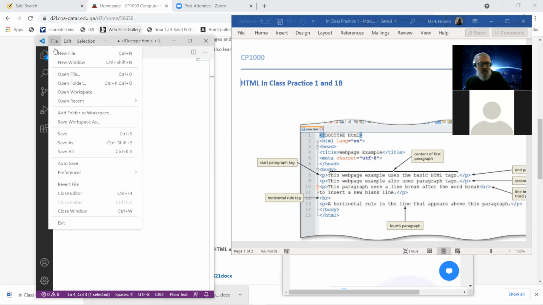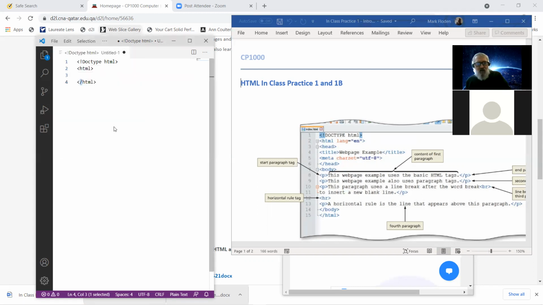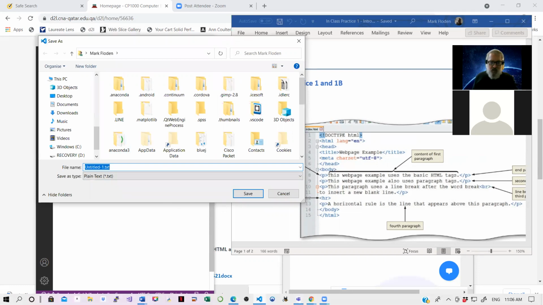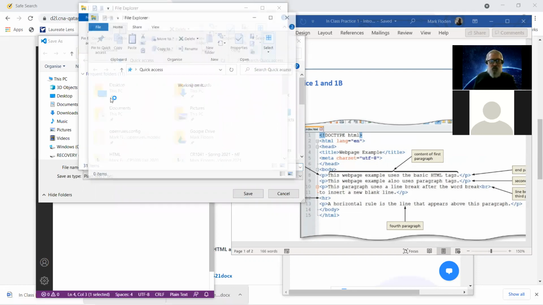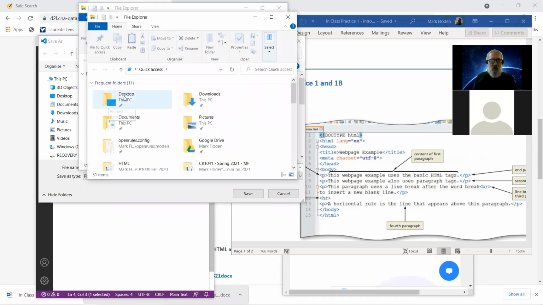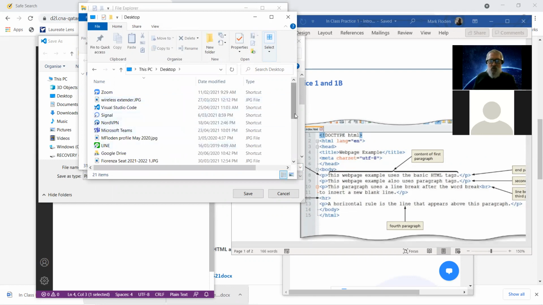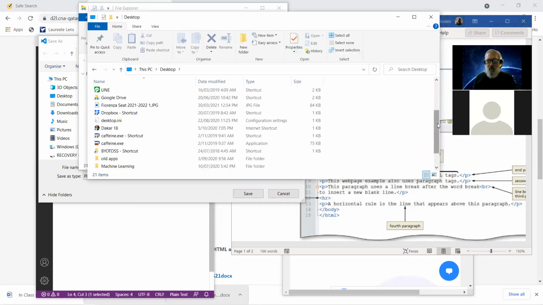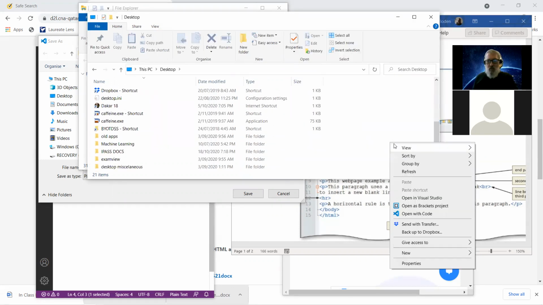So let's do that. Let's save this file, save as. Now you should have a nice place to save the file. And you see I've got a lot of rubbish here, right? So what I need to do is go into my Explorer, not Internet Explorer, just Explorer. You know what, I'm going to put it on the desktop. I'm going to create a folder here on the desktop for this. Excuse me, my desktop is a bit messy. Hope yours isn't this bad.